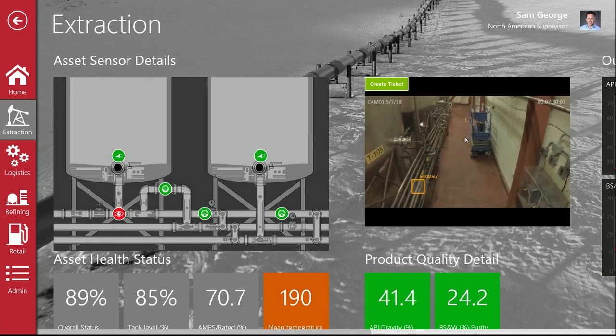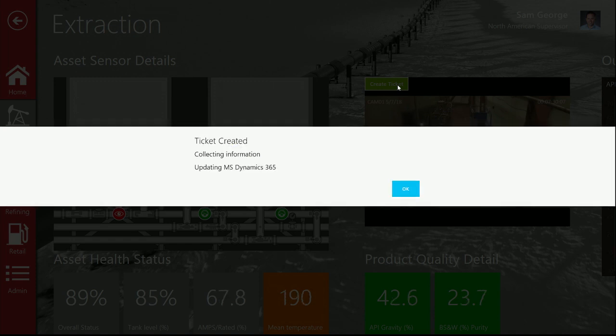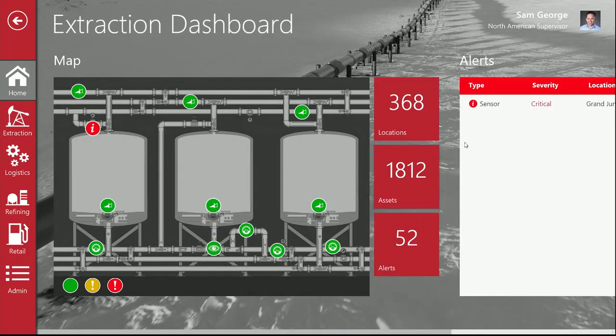It also means they don't have to manually inspect all those pipes. Our AI model detected a stress fracture, and if left untreated, it can be very dangerous. So I'm going to create a ticket in Dynamics 365 to dispatch a technician. Back on our dashboard, the second alert is a pressure drop in a pipe up on the roof. Environments like this can be dangerous to technicians and very costly to organizations to deploy them, so this really calls for a solution with a new perspective.